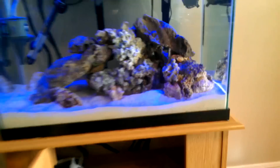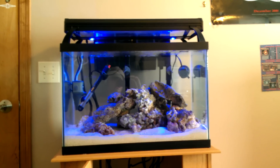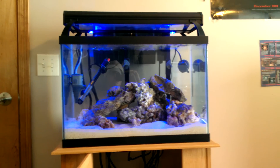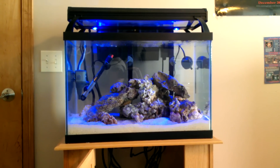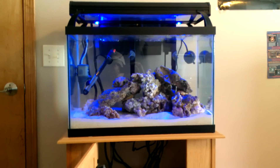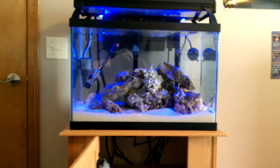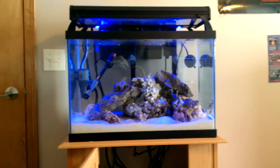I picked up the Biozyme at Petco; everything else was bought at my local fish store. Total cost so far: tank was 30 dollars, filters were 20 dollars each, 35 bucks for the circulator, 25 for the powerhead, 200 for the lighting, 75 for the stand. I'm probably sitting at about 600 dollars so far, plus about 100 dollars for live rock and 40 for live sand — so maybe a bit more than that.